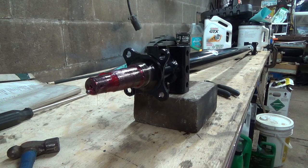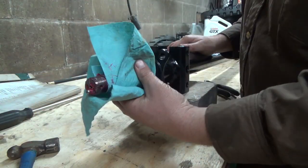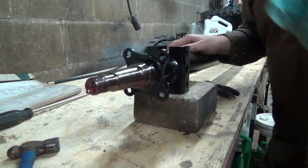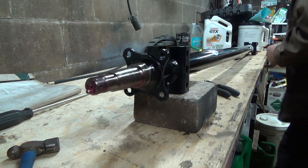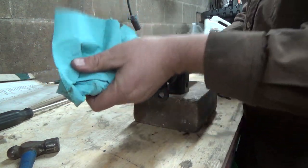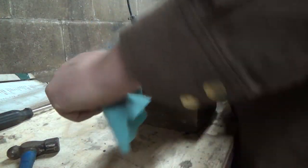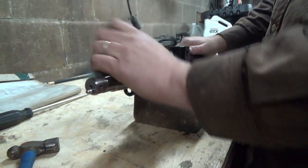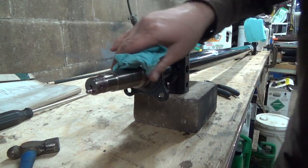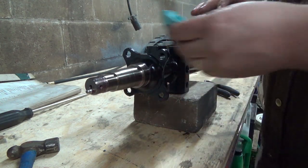I'm just about out of battery life. I probably don't have to take these hubs off, but there's going to be quite a chunk of heat poured to these when welding and I don't want to cook the bearings or loosen the grease and wreck the seals. There's a fair bit of grease on this one, but I'd like to see a thicker amount. I think that's about all I'm going to be able to do today. That snowblower needed a fair bit of work — I should have recorded it too, but I didn't want to mix up videos.